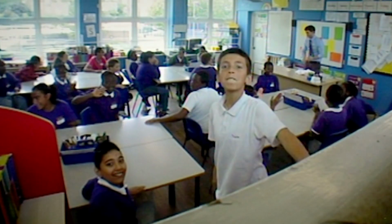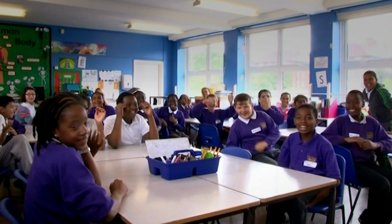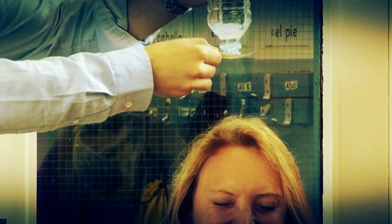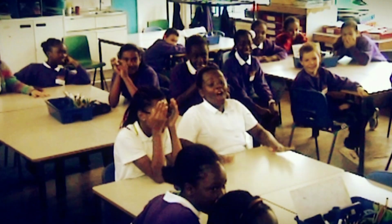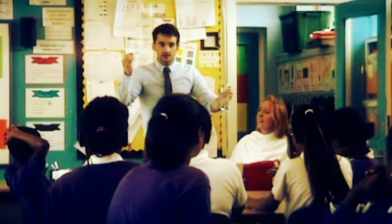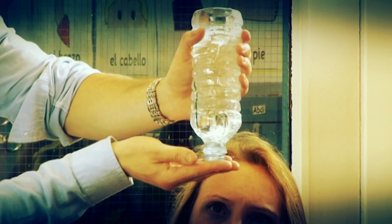He did it! Fergus's brilliant water trick has totally fooled the class. I thought it was impossible, but actually it was possible. He pulled the paper away from the bottle, but the water didn't come out, and it didn't pour on the teacher's head. I didn't think it was going to go on Sarah's head, but I wanted it to. Then he floated tiny sticks into the bottle, and still the water didn't come out. Let's see that again.